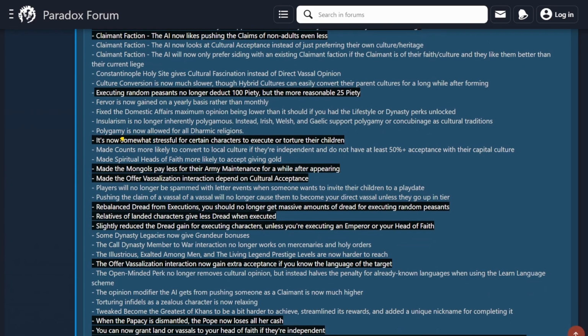It is now somewhat stressful for certain characters to execute or torture their children. Which I think you can only do if you go down a certain lifestyle tree, isn't it? I can't remember now. I don't think you can execute or torture your own child unless you're sadistic, is it?